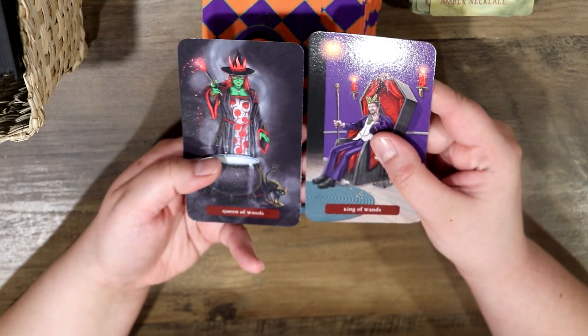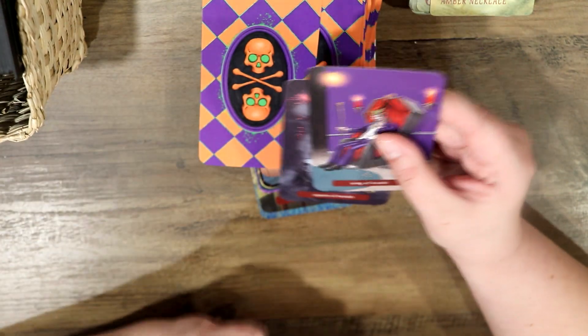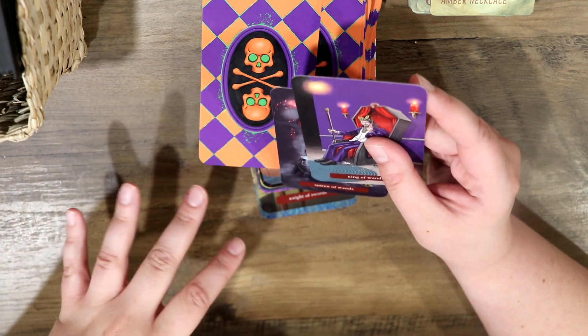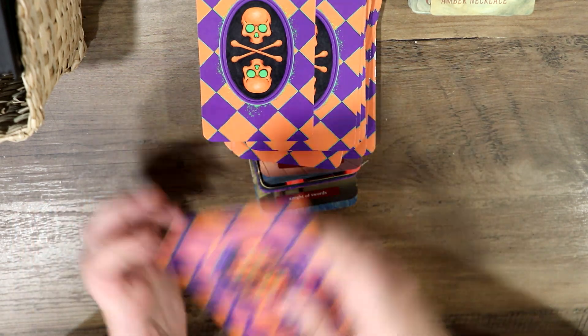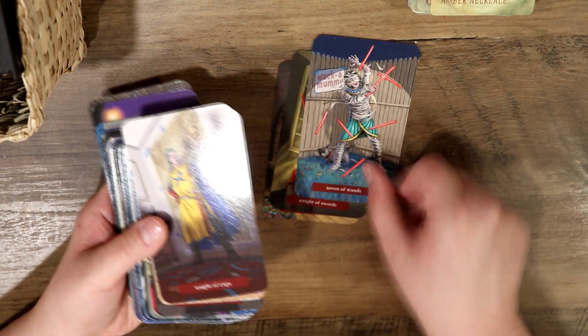Another deck that I've been enjoying is the Trick or Treat Tarot — I've spoken about this deck so much. These are actually the two cards I pulled today for my card a day. Like the Antique Anatomy Tarot, I pretty much just use tarot and Oracle once or twice a day, usually in the morning to get an overview of what to expect that day, and sometimes I'll do a reading at the end of the day as like a good night message. I've been using this deck the same way.